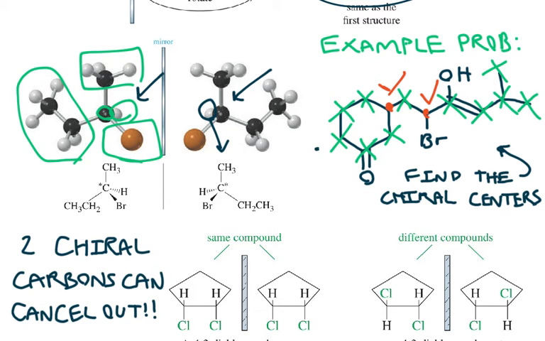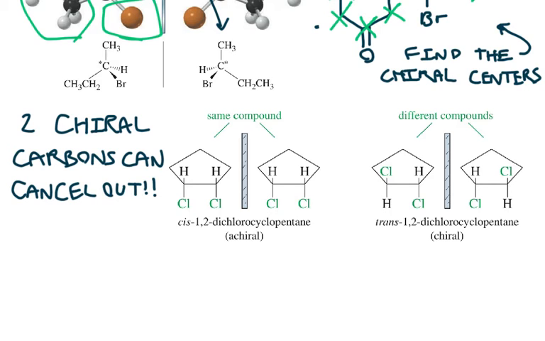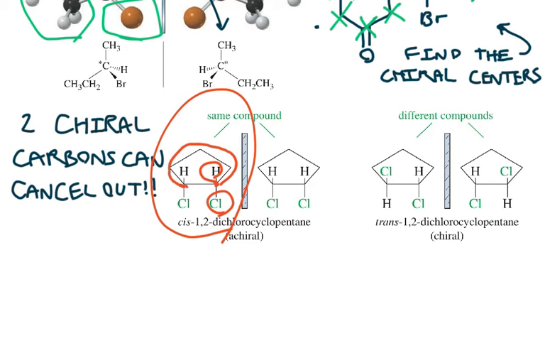Now, here's the other concept. You know how I said that a chiral carbon is not the same as a chiral molecule? Well, here's a prime example, this cycle right here. So we are looking at this one. If we look at this carbon, it's bonded to hydrogen, chlorine, and then we've got that cycle thingy again. This way we have CH2, CH2, CH2, and then we get to the chlorine. This way we get to it a lot sooner. And I like to use these substituents, or things that come off of the cycle, as kind of markers.